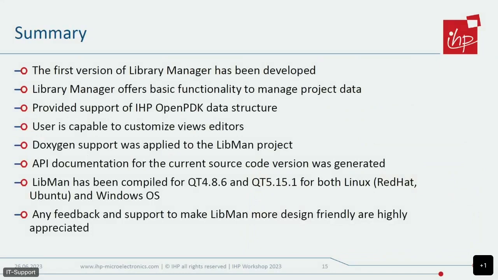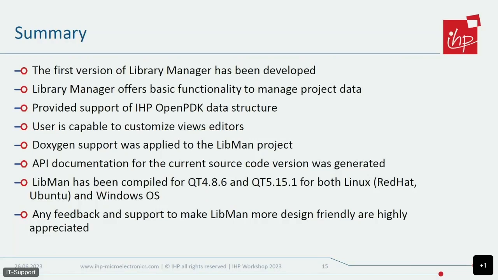And let me conclude everything. What I've done: the first version of Library Manager has been developed and is going to be submitted to GitHub. The basic functionality is already there. If there is something else you need, we probably have to organize some kind of tracking system and just file a ticket there. Users are now capable of customizing the view editors and using the editors directly from Library Manager. Doxygen is already part of the project. API documentation has been done, at least for the current version.